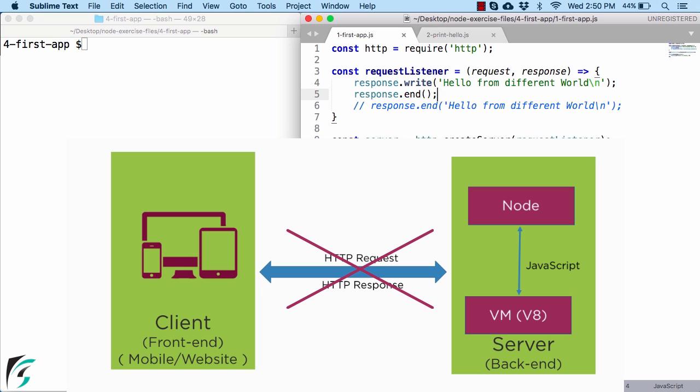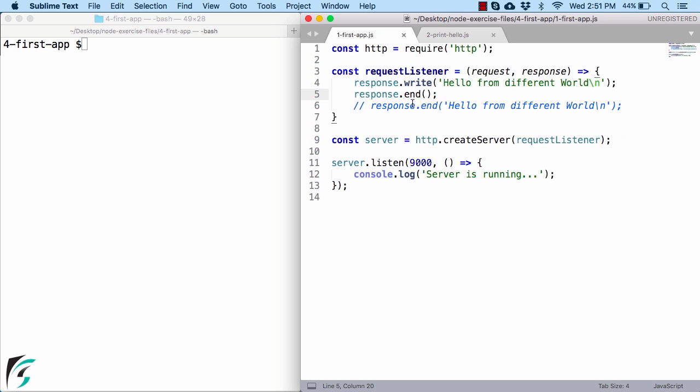This means the communication between client and server is now over. Now moving on, of course, in the previous video we talked about the createServer function, where we saw that it just creates the server but does not activate it. So to activate the server, we have the listen function, which we call on our server object.